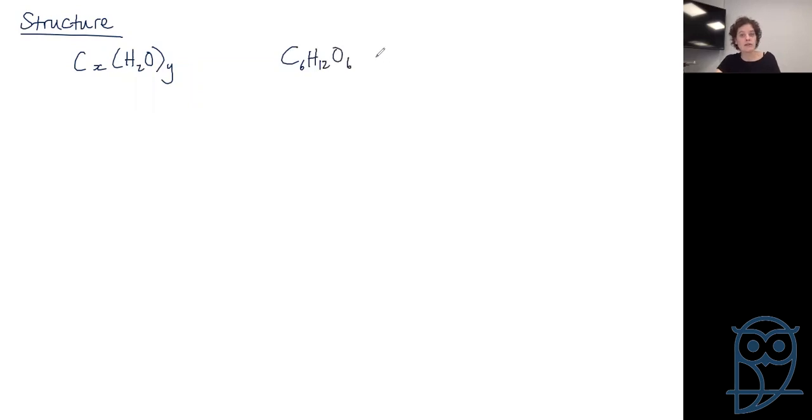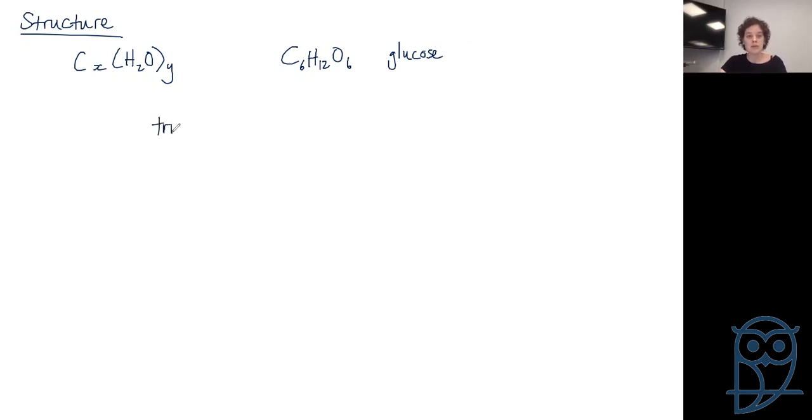So, for example, our classic example here is C6H12O6, which you come across in IGCSE biology. This is glucose. Before that, glucose was just glucose. Now you know glucose is a bit more than this. Before we get into glucose, let's cover a few more basics.